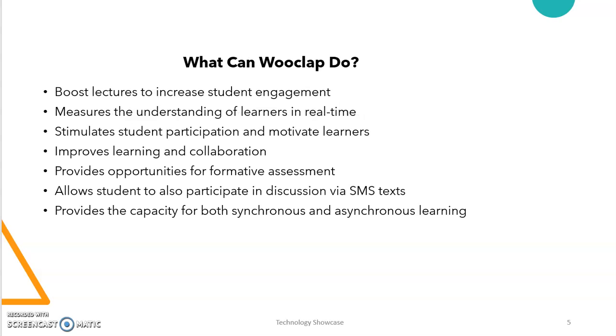What can Wooclap do? It can boost lectures to increase student engagement. It measures the understanding of learners in real time, stimulates student participation and motivates learners, improves learning and collaboration, provides opportunities for formative assessment, allows students to also participate in discussions via SMS text, and provides the capacity for both synchronous and asynchronous learning.